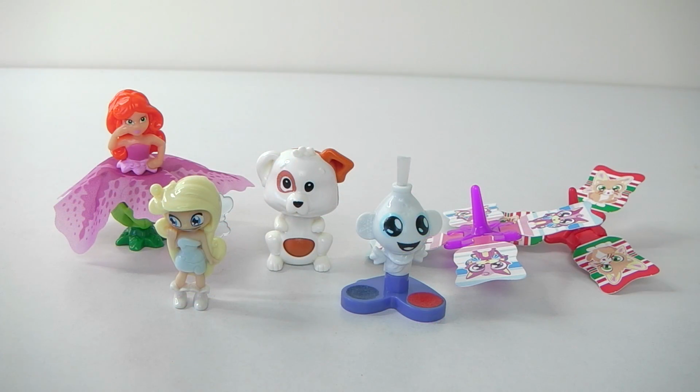Okay guys, that comes to the end of my Kinder Egg surprise opening, and that was the 6 toys I got this time around, and I'd really love to get some more of these, so if you guys want to see more, just comment down below. I would love to get the whole collection of these little fairies here. I think they're super cute.